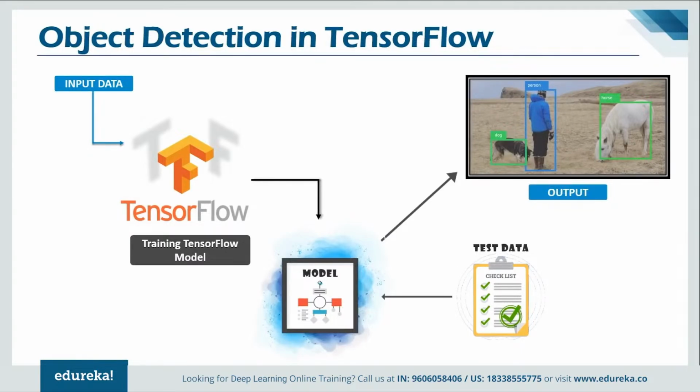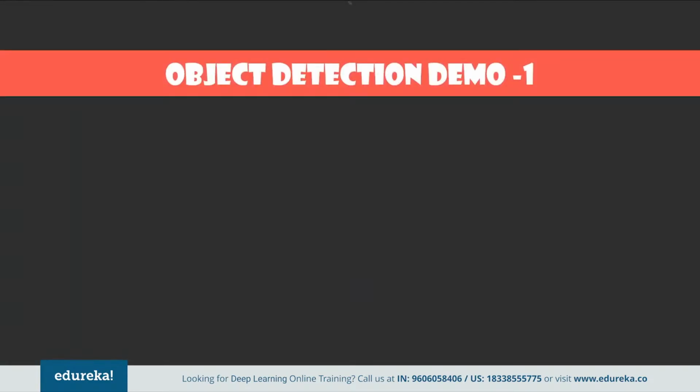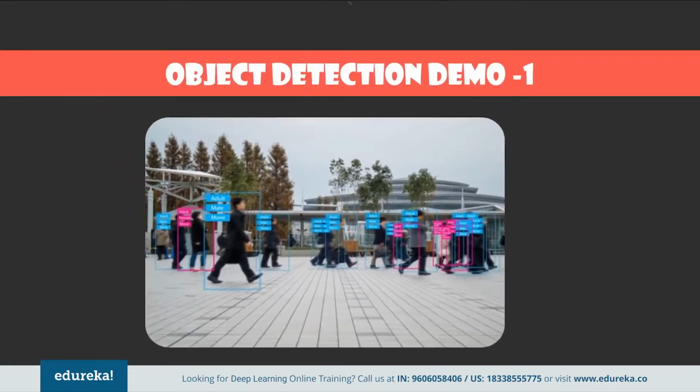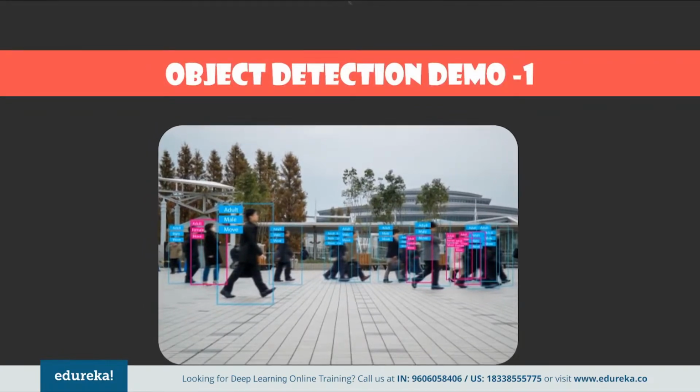Now the images are converted into a NumPy array in the TensorFlow object detection so that the computation can be made easy. We also use the TF record, which is the TensorFlow record, which contains the record of the image along with the tags, such as you can see here, we have the person tag, we have the dog tag, and the horse tag. Now these tags are just labels which are provided in the input data. Now let's go ahead and start our demo and see how we can perform object detection using TensorFlow.